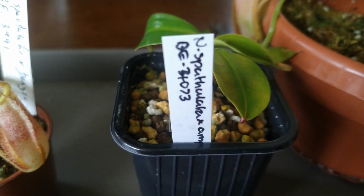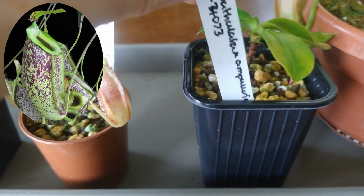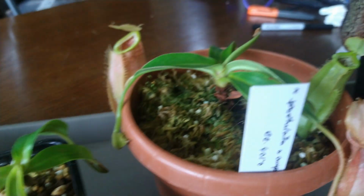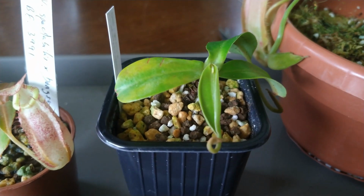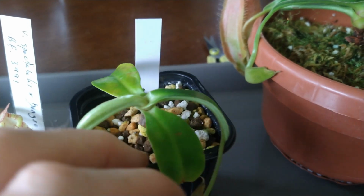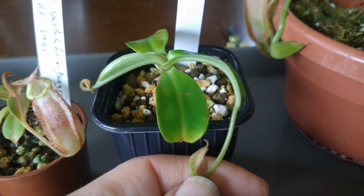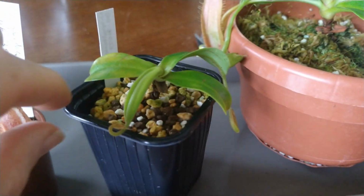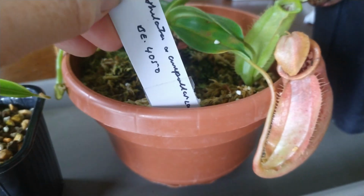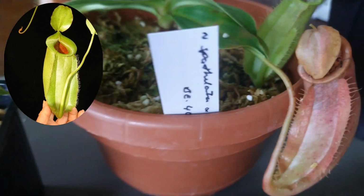This was the spathulata, ampullaria. This is the all green one. Like I said, this is the speckled one, I got the all green one. Oliver was very kind. He actually let me have this little plant for free because it's only a little one, and I really wanted the speckled one as well. So I'm really looking forward to when this one starts to produce some little traps, to see how it compares in terms of the speckling on the outside compared to the all green variety. Like I say, this is the spathulata ampullaria, hope I pronounced that right, which is the all green one.